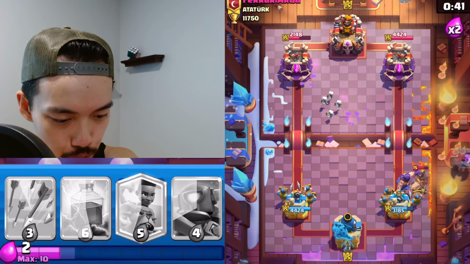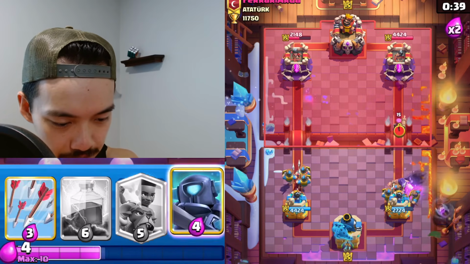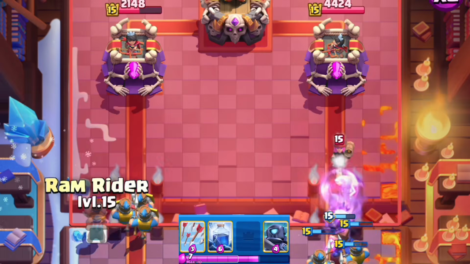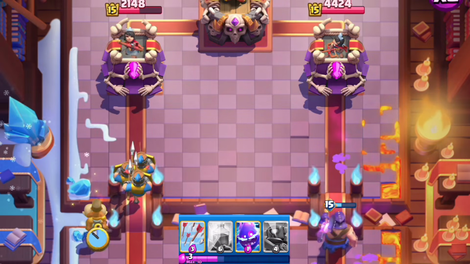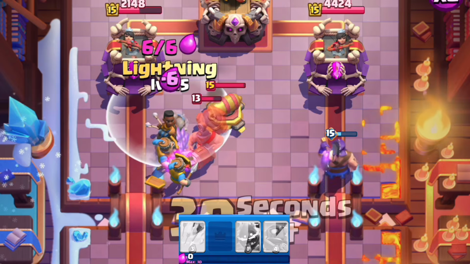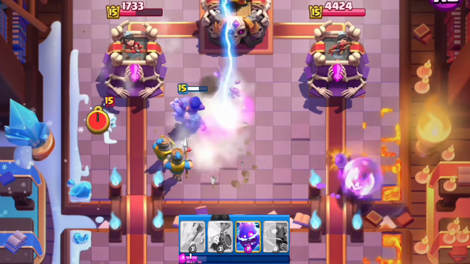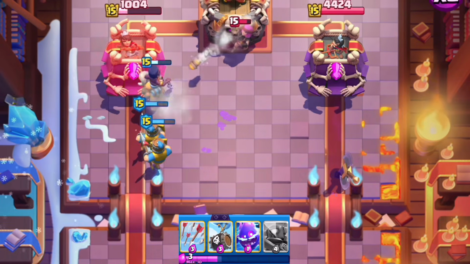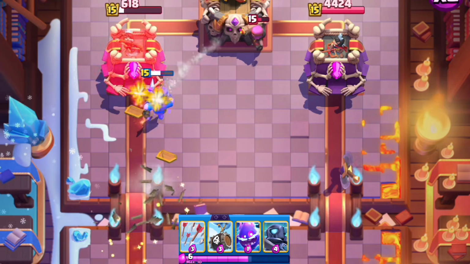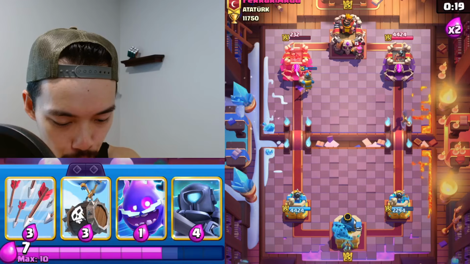Evil Executioner is going to do a great job here, even though it's a little late, is what it is. I'm just going to leave that side be. We'll take the damage and hopefully have something pay off here. I'm going to go with lightning. Should be able to take out that Mighty Miner and the Cannon, so that's really nice. The Ice Spirit was poorly placed, so we're going to take that tower. We have some recruits on the tower as well, so that's going to be perfect.